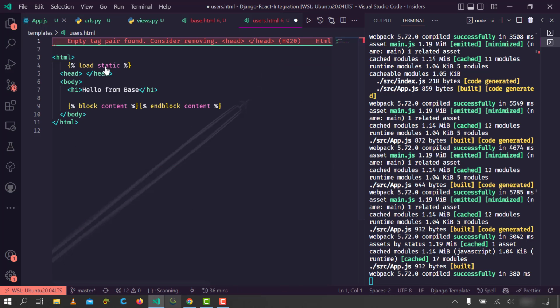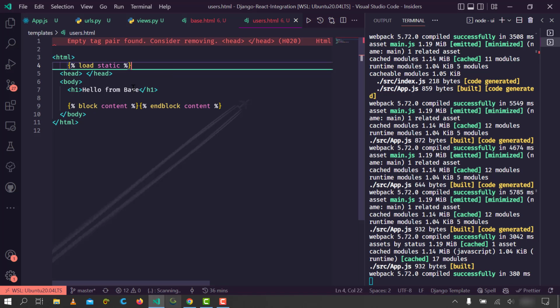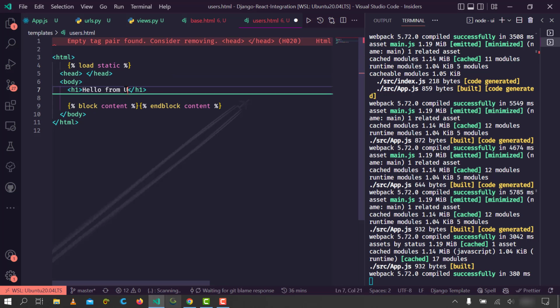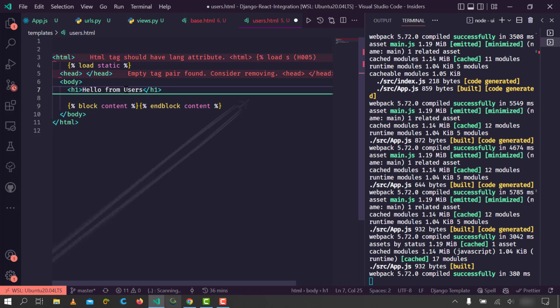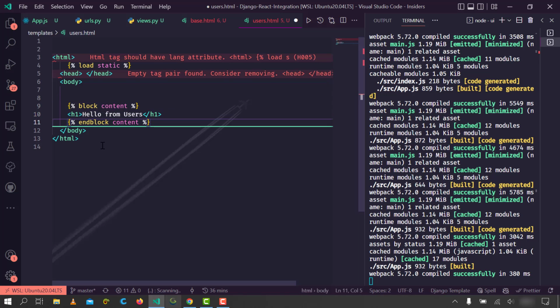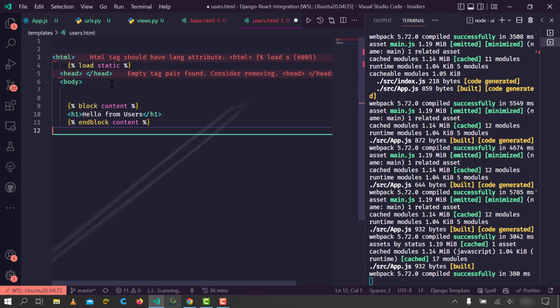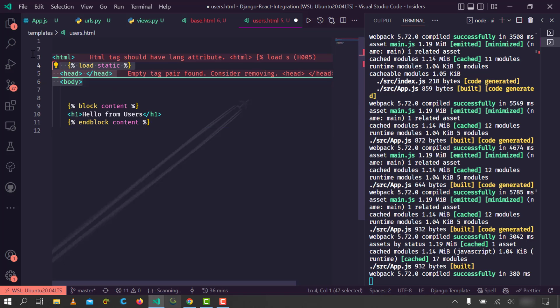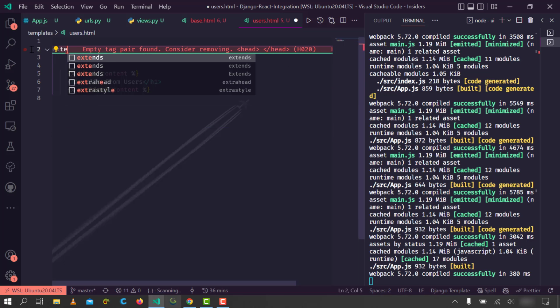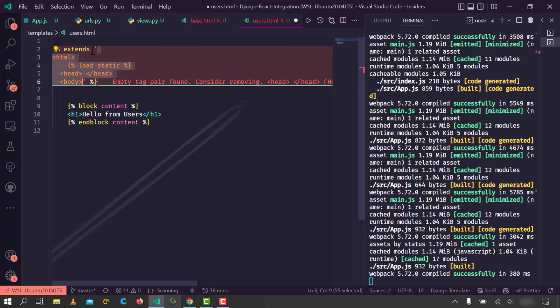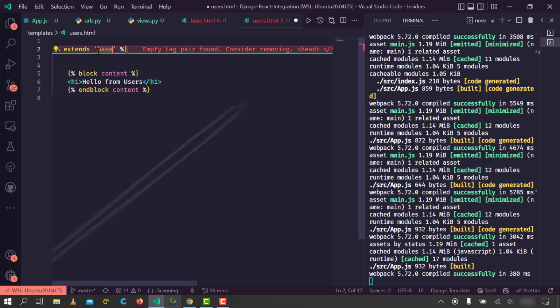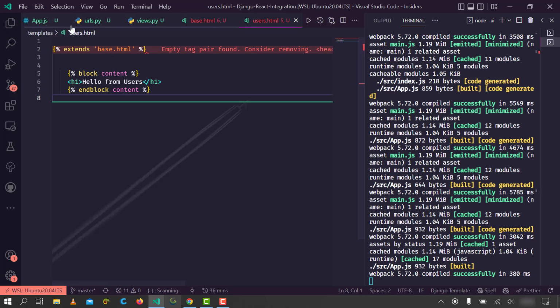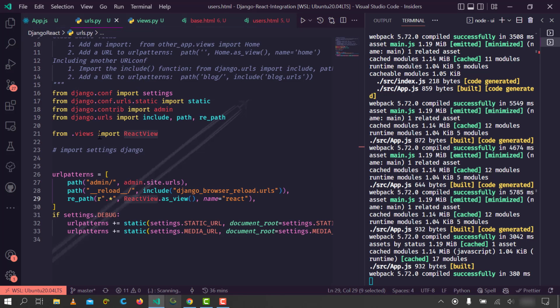Okay, cancel that. So I'm actually just going to extend base.html like that. So then I'm going to bring that to the URLs.